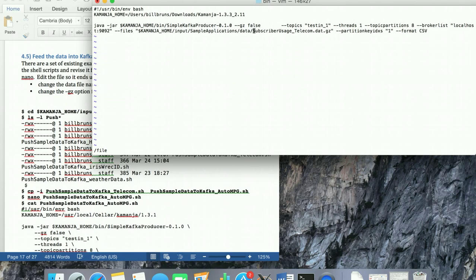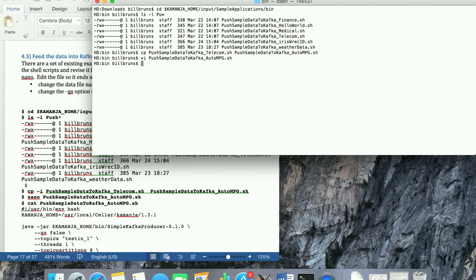So we'll change that to be specific to our data. Then we'll execute that to push the data in.